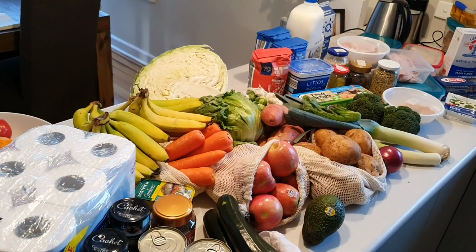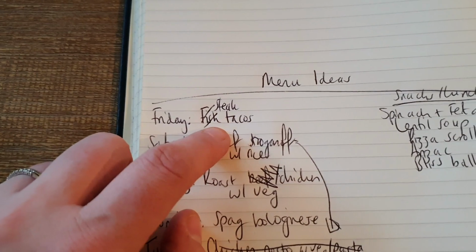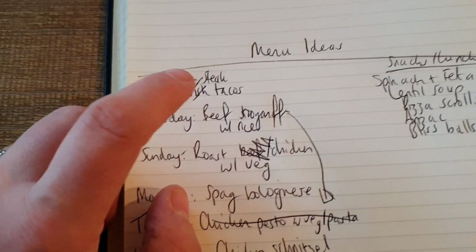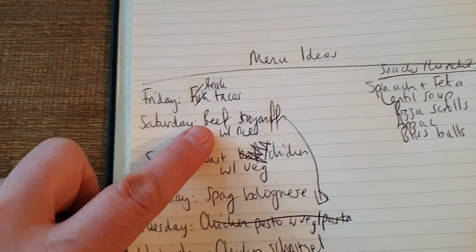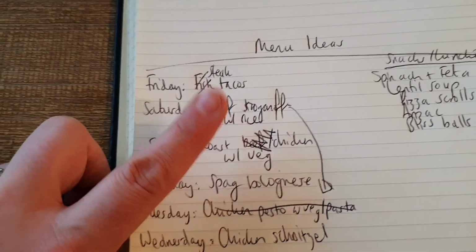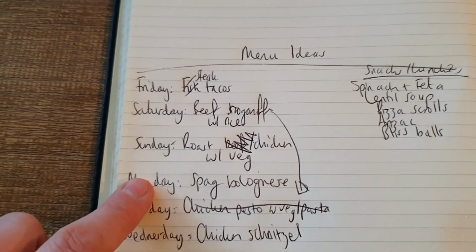So tonight we are having steak tacos. I'm just marinating some steak in some spices, and we're going to have those on the homemade tortillas. Tomorrow the boys are going to have a carbonara because I'm going shopping in the city, and I'm just going to make up a carbonara for them to eat in case I'm not home in time. Then I'm also going to make beef stroganoff tonight, and that's going to be for dinner one of the nights this week. I'll freeze it.